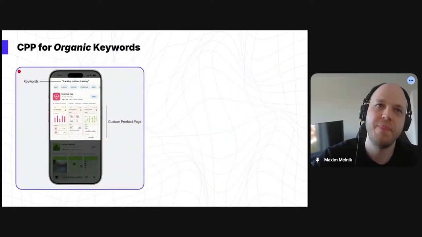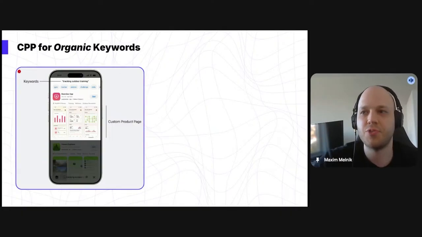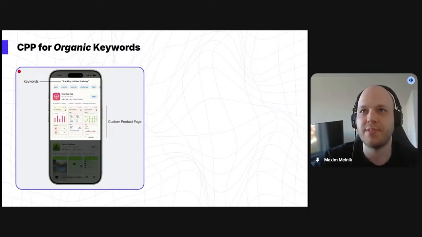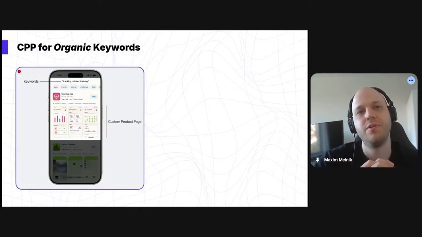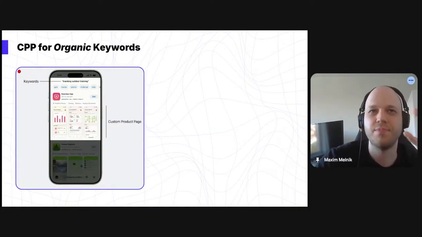Custom product pages for organic results. Apple has also already released it, but not fully, yesterday. Let's talk about it more deeply, because it's a huge deal for ASO. Custom product pages are finally available for organic search. Previously, it worked only in Apple Ads. You know about it, I guess. The same logic works for organic search, but not precisely the same. So you can use your CPPs for organic keyword traffic, not just ads or external sources.